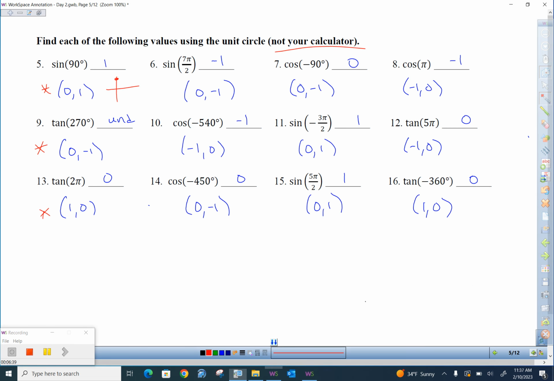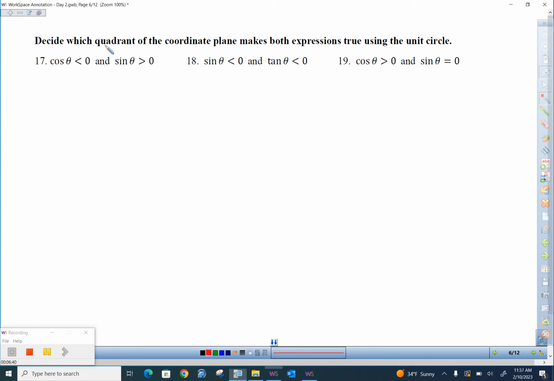Okay, the next ones here are just going to ask you to generalize about what quadrant on the graph. So we're talking about the unit circle, but this is attached to a coordinate system. And just as a reminder, this part of the circle right here is in quadrant 1. This part of the circle is in quadrant 2, and 3 and 4 around. Okay, with that reminder, I want you to attempt problem 17, 18, 19. And what we're going to do is change our formatting once you come up with the quadrant that is the answer, after you have some time to think about those questions.